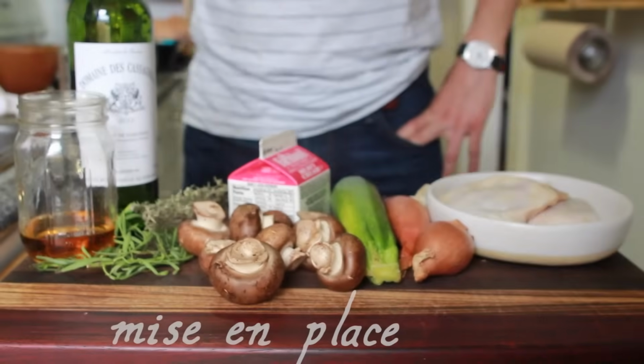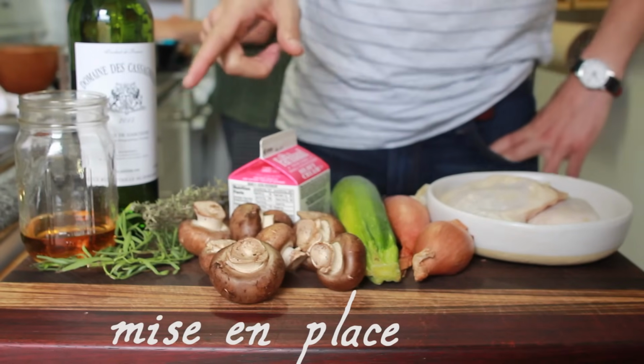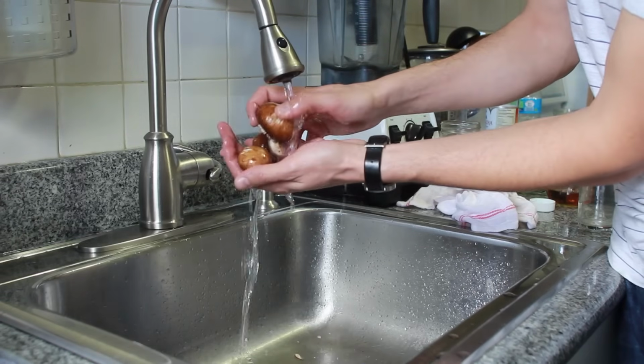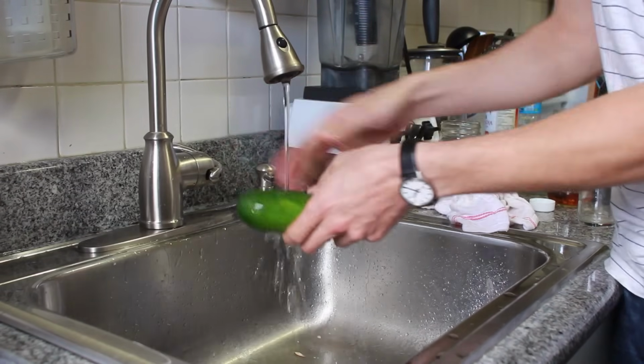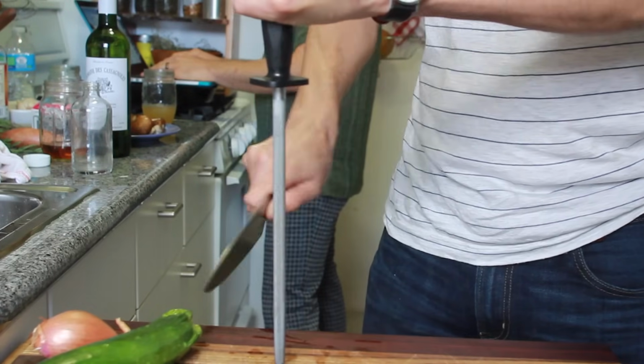First off, la mise en place. Mise en what? No, a mise en place. It means just prepare everything you need, okay? You wash the things you need to wash, you get everything out, you're ready to cook. So what do we do to prep these vegetables? So first off, I would just start with a sharp knife. It would be easier.